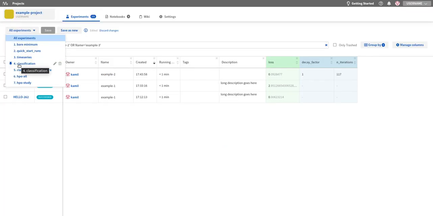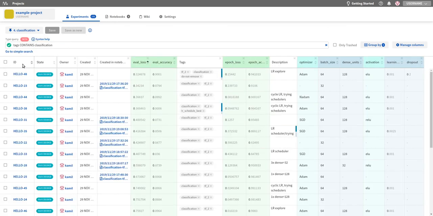So I will quickly jump to the classification view. In the future video tutorials, I will show you how to efficiently work with views. So what you can see here is a quite rich experiments dashboard with multiple columns, and those columns are created from the parameters, as you can see here, from the numeric logs and from other data types.